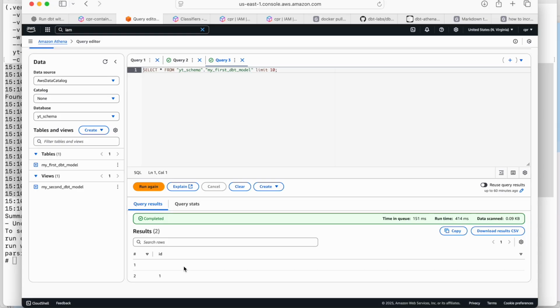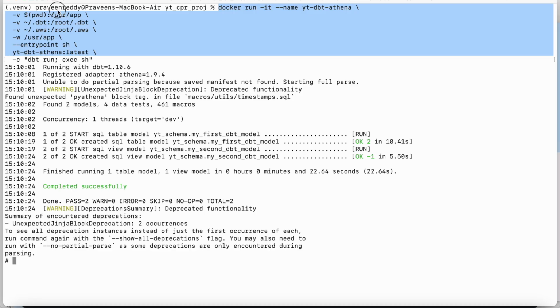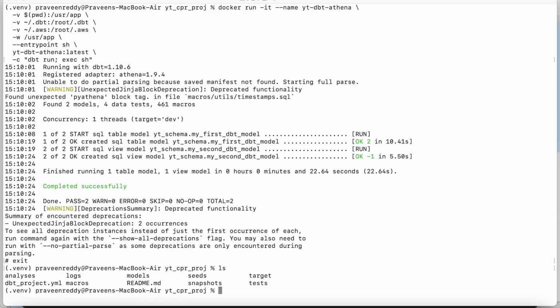So this is how we can create a dbt project in our local and then create a container. How do you create a container? Using an image. How do you create an image? Using a Dockerfile. What will you have in the Dockerfile? All the instructions to create that environment. And our code, how are we giving it? Because we are in the directory, while running this particular command, this current directory is mounted with this. In the current directory only, we have our dbt code. So when I exit and do ls, see, this is my dbt project, right? So all these will be mounted inside this path and executed there.